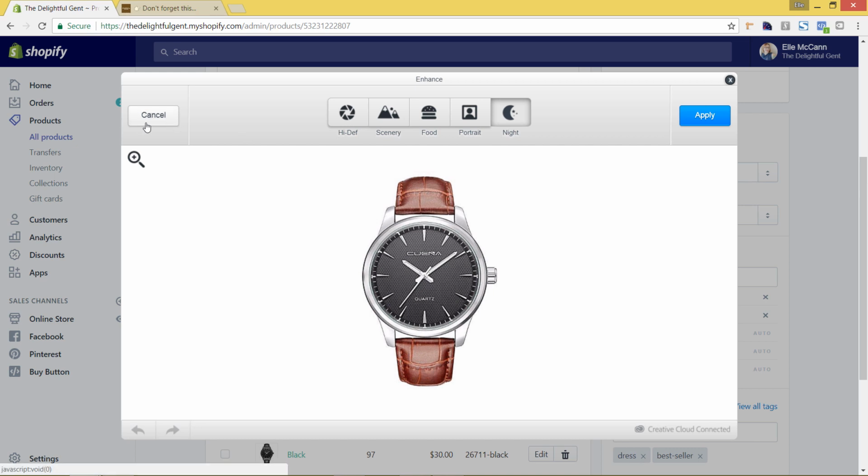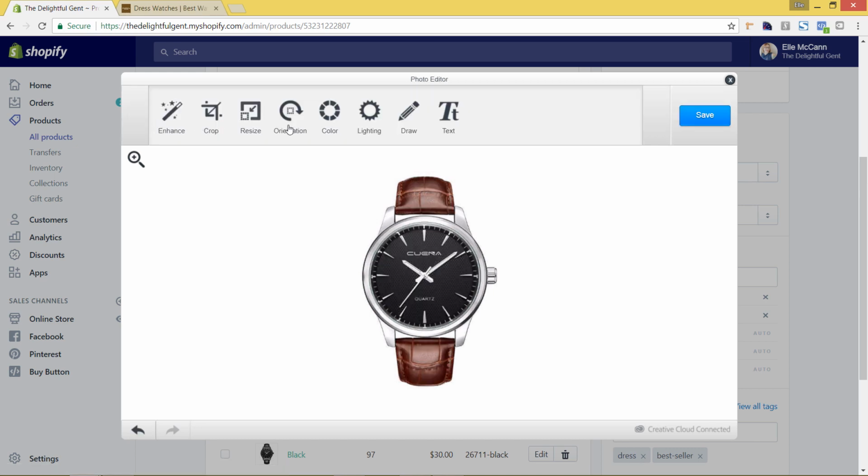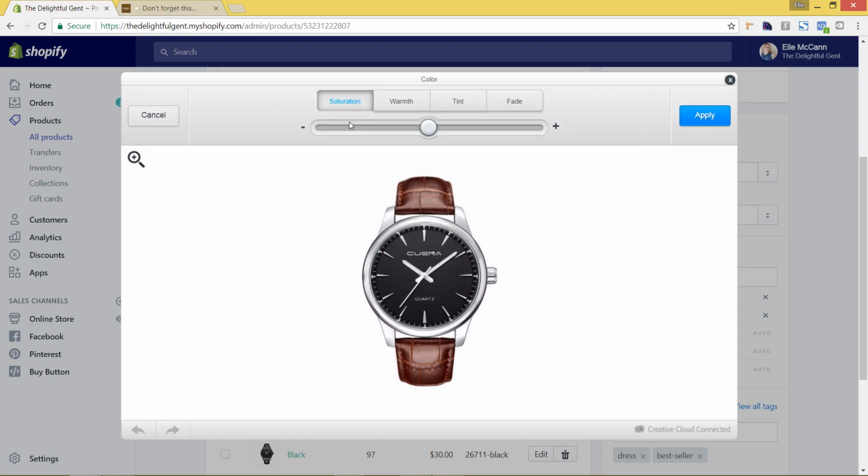Although you can also go in, so we'll hit cancel, and you can go in and manually change the lighting and the color. So if we click on color now, you can choose here the saturation and warmth. So if we take this warmth more over, you can see now that brown band, here's the starting point. Now it's a lot browner, and then we get to a dark, almost purple brown. So with saturation, whenever we take it all the way down, now we have a black image. So you could mess around with this to edit your image so that it looks better.